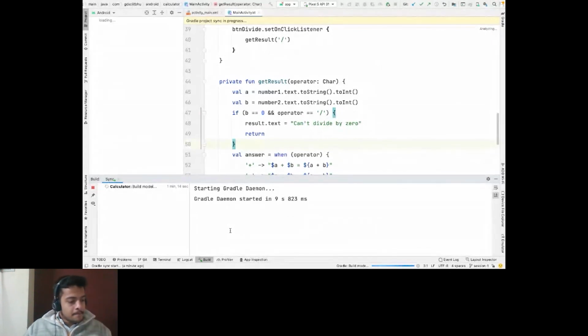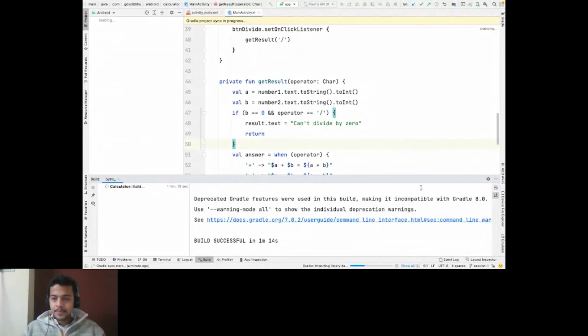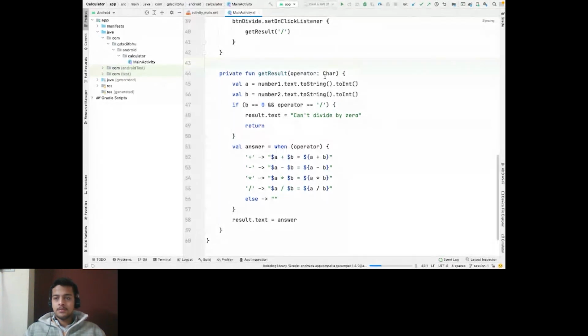Yeah, I'm waiting for the build to finish, and then maybe I can try it. Okay, the app has built. Let's first run the app and see how the crash happens. It will take some time to build the app.